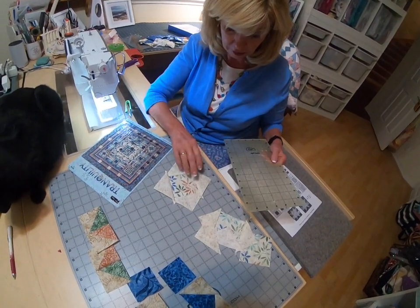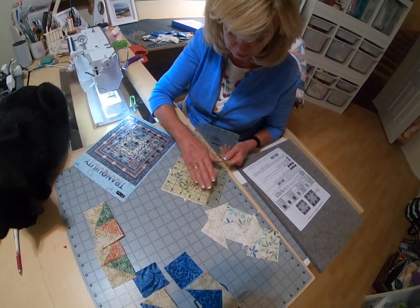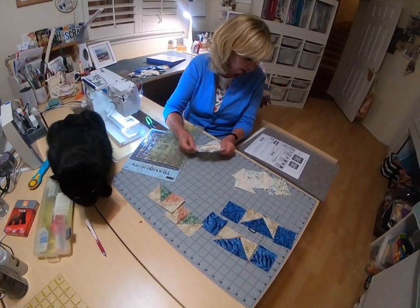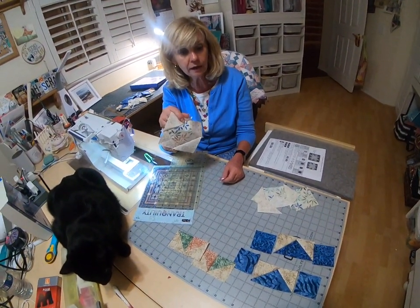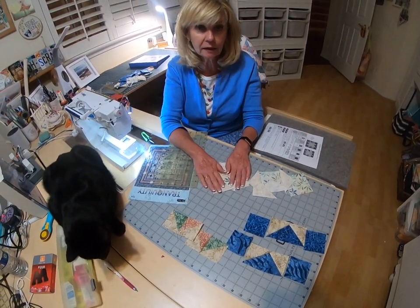Okay, so anyways, you have to get this to 4 1/2 inches, and hopefully you're sitting square as you square it up. Okay, so there's your square in a square. Now, you need to do this 12 times. All right, so do 1 first to make sure you feel comfortable with getting there.